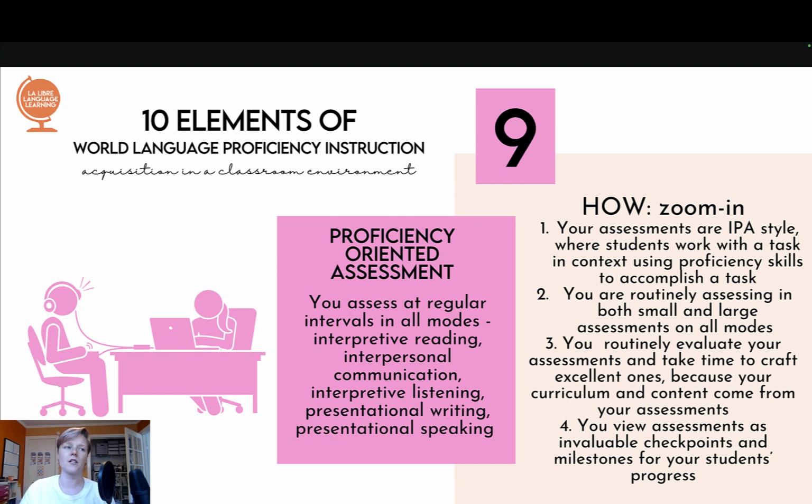So if your test is based off of things, let's put it this way. This is an easy way to tell if your test is actually helping your students acquire more language and learn more in your class. We know the word learning is a little bit different for world language teachers, but you'll know that your test is actually helping your students if this is a test that your students can't really study for.